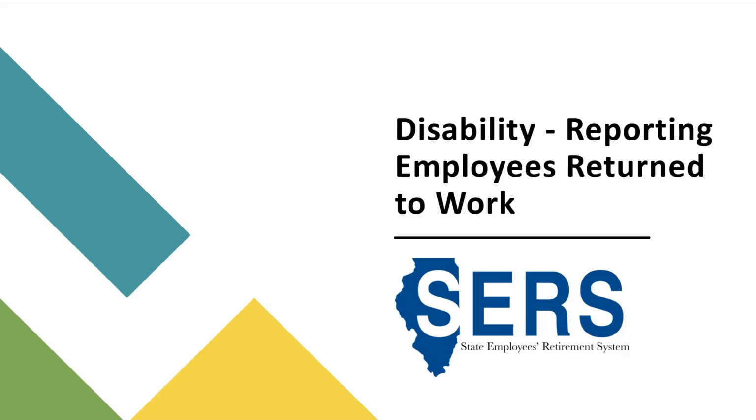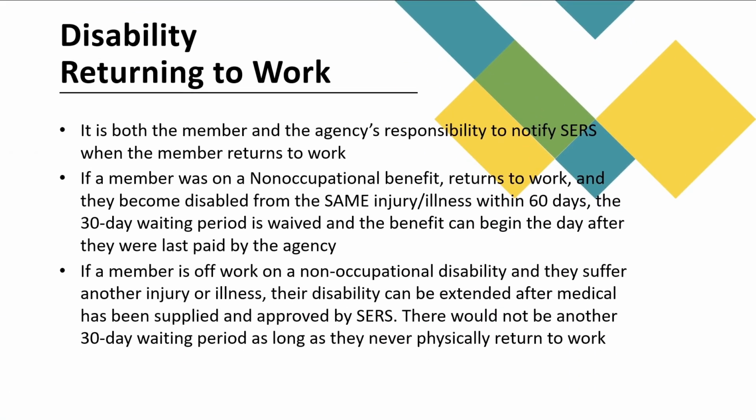So regarding disability, the reporting of employees returning to work. It is both the member and the agency's responsibility to notify SCRS when a member returns to work. If the member was on a non-occupational benefit, returns to work, and they become disabled from the same injury or illness within 60 days, the 30-day waiting period is waived and the benefit can begin the day after they were last paid by the agency.